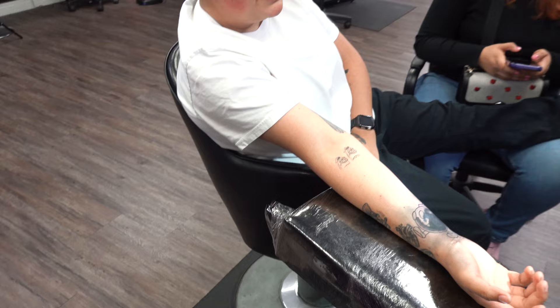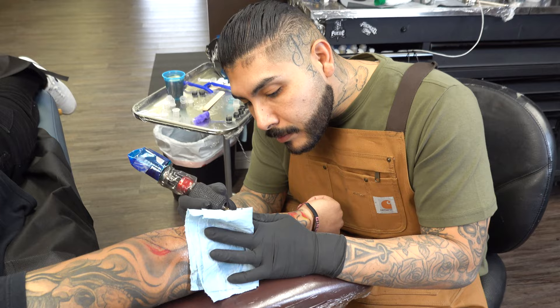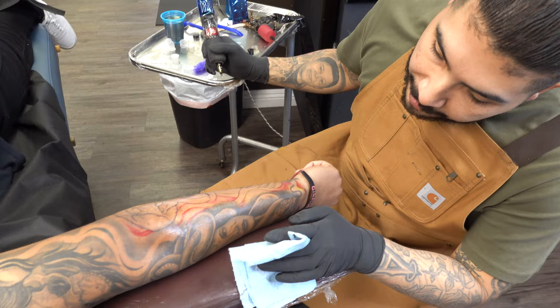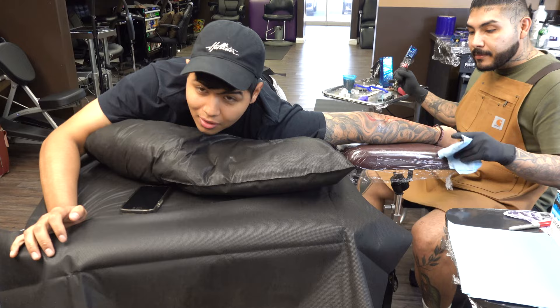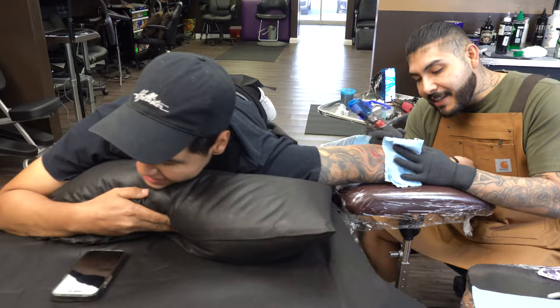From a one to ten, how bad is the wrist? Seven right now. Right now you guys can't see much, but we're about 60% done. Took us a little while to get everything dialed in but we're moving. It hurts a little bit here and there but it's not too crazy. Numbing cream — hell yeah, he's been chilling.